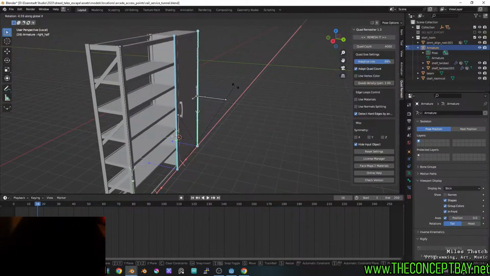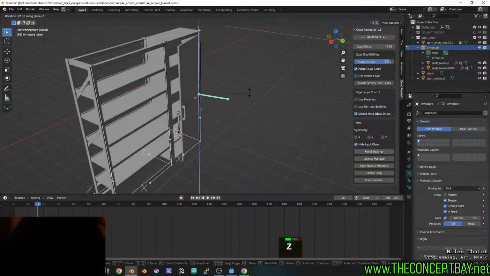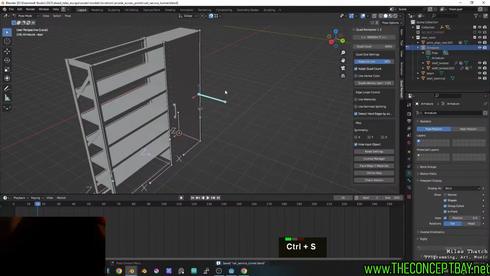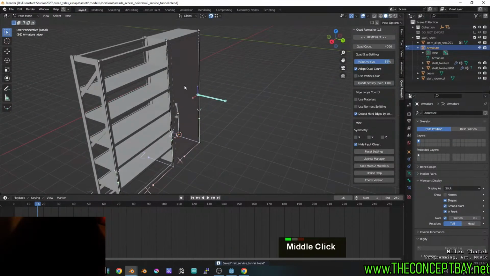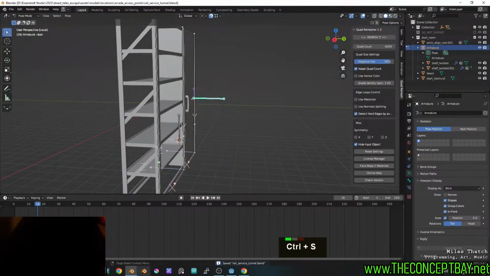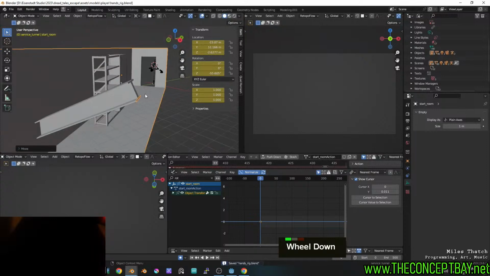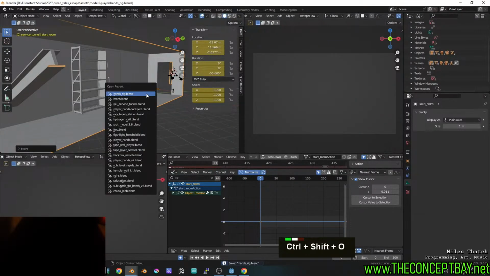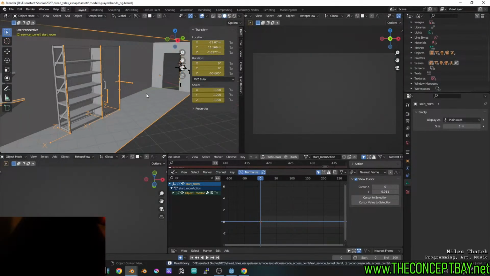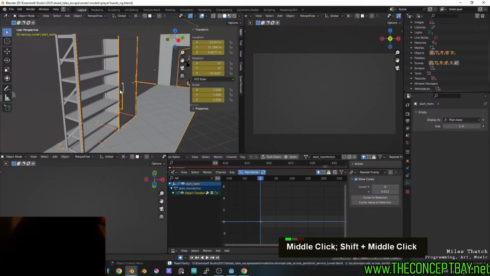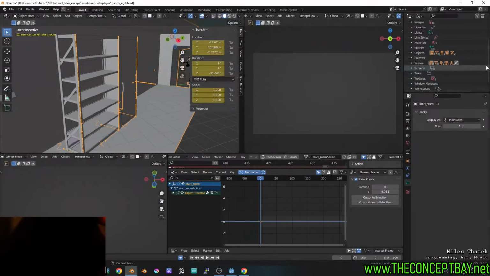Nice. Okay, now that's fine and dandy. Except now, here, we need to get it to update. Nice. And we need to now take this armature.